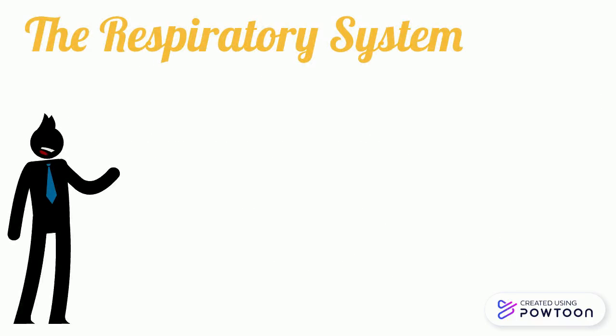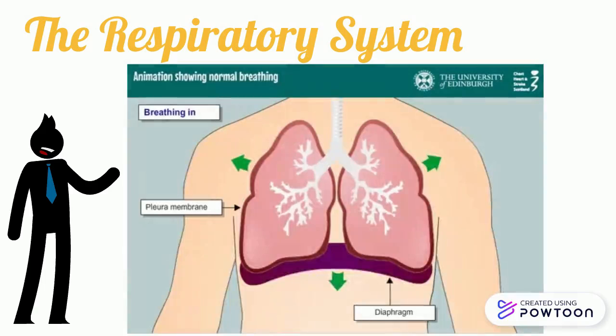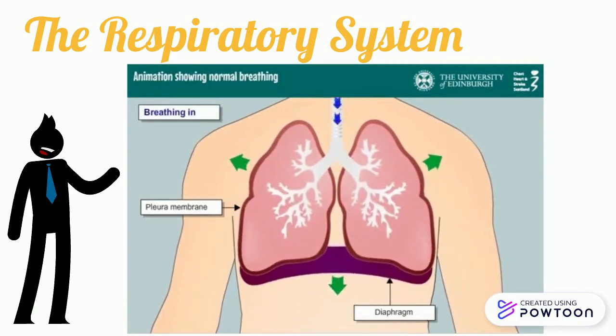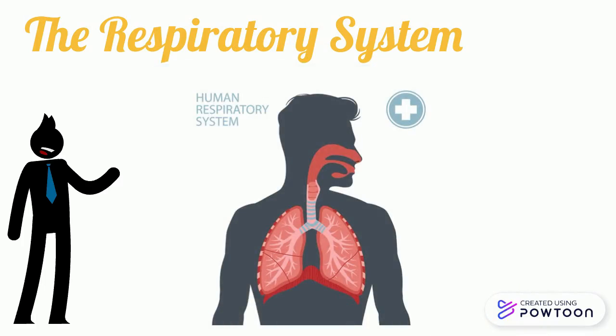How does respiration work? Well, you first inhale air through your mouth or nose. The air travels down the back of your windpipe and splits into the bronchial tubes. The air fills your lungs and causes it to expand. The air then divides into the bronchioles, which end in tiny air sacs called alveoli. The alveoli are surrounded by capillaries where the oxygen from the air is passed into the bloodstream. The oxygenated blood then goes to the heart to be pumped around the body.